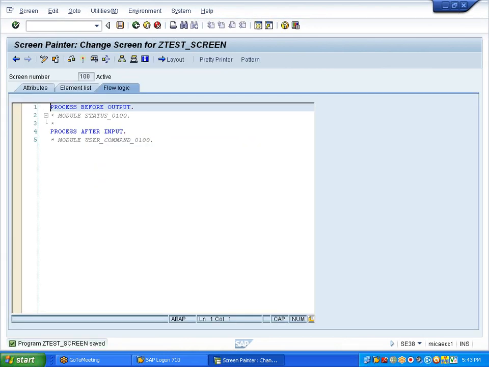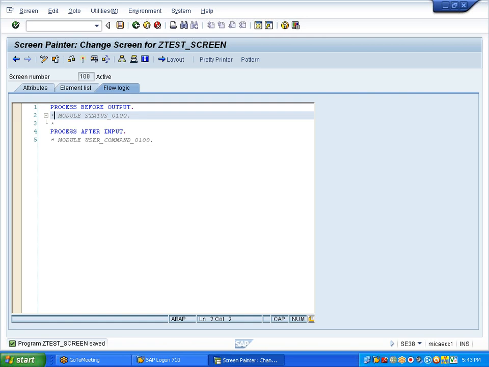Now you write the syntax: call subscreen, including program name, screen name. You create two subscreens, screen number 100, screen number 110, or 210, something. You put it. So now you have a SAIUCOM.